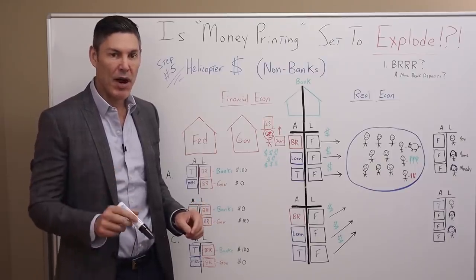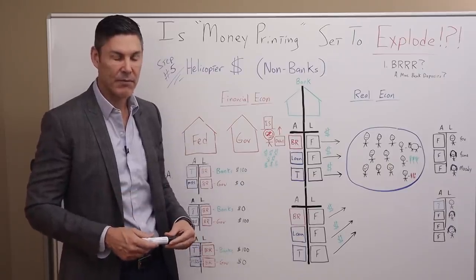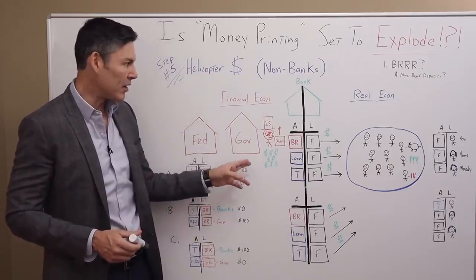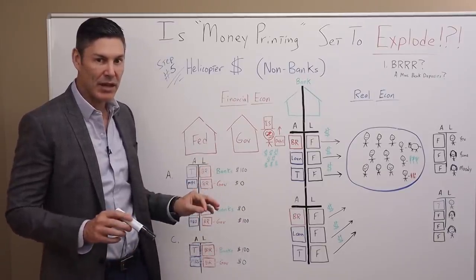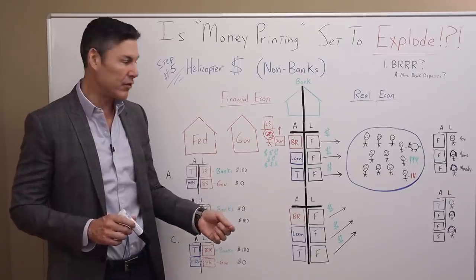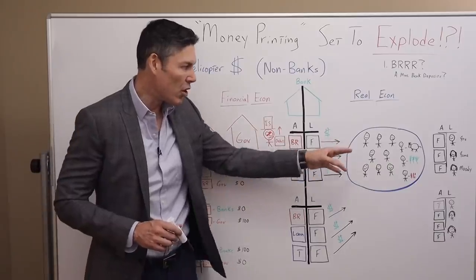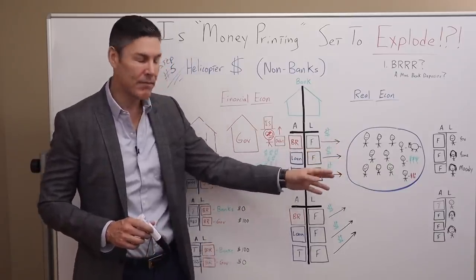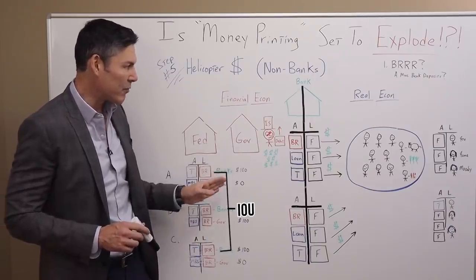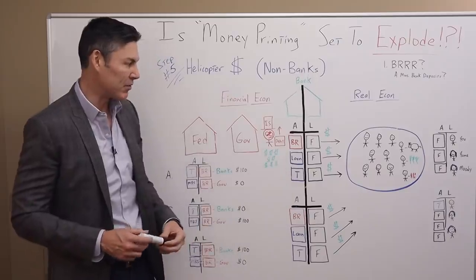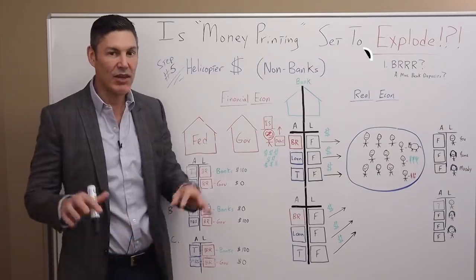And just like your deposits are a liability of the commercial banking system, or your bank more specifically, the deposits of the government and the commercial banks are liabilities of the Fed. It's the exact same thing. And we talked in earlier videos about this just being an IOU from the commercial banking system to Joe, Jane, or Moody. And it's the same thing. This is just an IOU from the Fed to the government or the commercial banks themselves. We talked about fugazis. In this case, we can really see that it's just pixie dust.